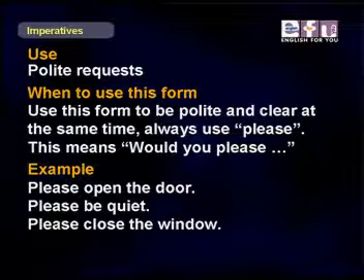We also use the imperative form for polite requests when you need someone to help you do something. You are polite and clear at the same time, and when you use please, that's extra polite. It means the same as would you please. It's a short, clear and polite way to request someone to help you with something. For example, please open the door. Please be quiet. Please close the window.